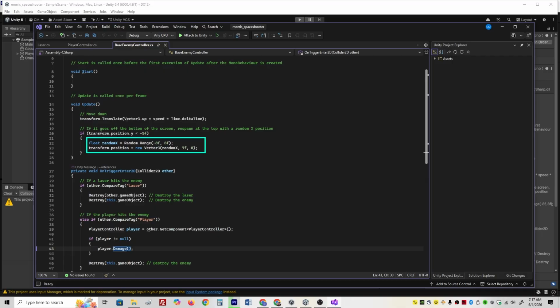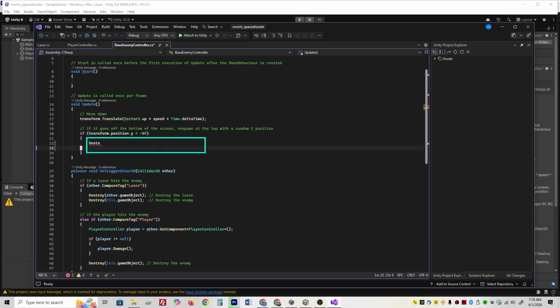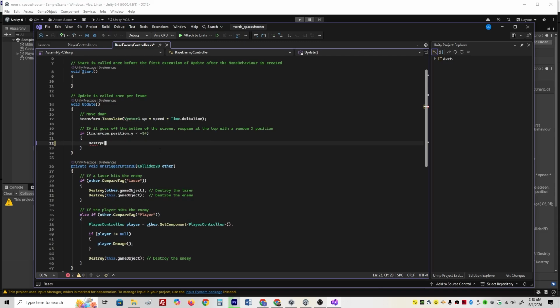And inside of our update method, this if statement right here, we're actually going to delete these two lines and we're going to replace it with Destroy this.gameObject. There we go. And go ahead and press save. So now when it runs this if check, if it gets to y is less than -5f, then it's going to destroy the enemy ship.